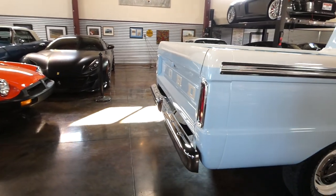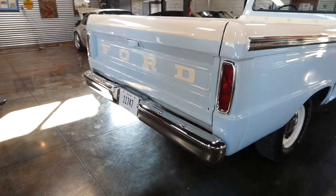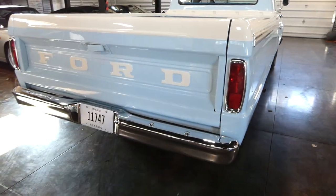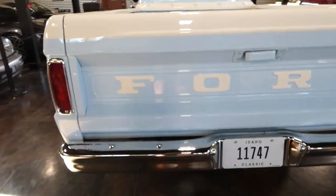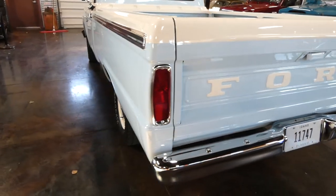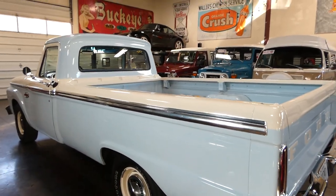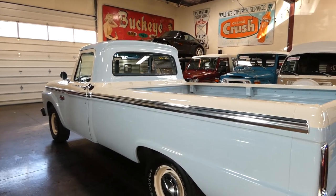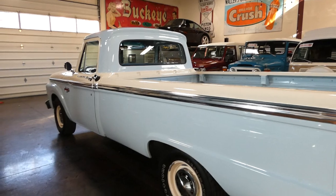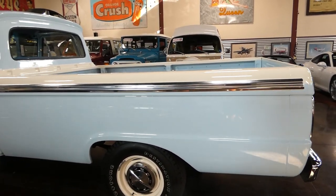Both bumpers brand new. Powder coat on the original steel wheels. All new chrome up front. The front grille was done in Salt Lake City chrome. Nice belt line chrome that came from Carolina Classic. So that's that beautiful belt line chrome, which is just gorgeous.